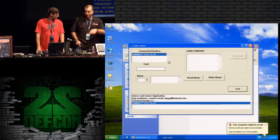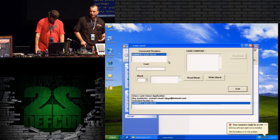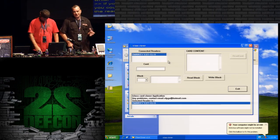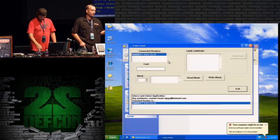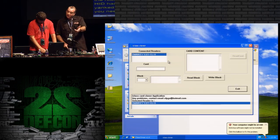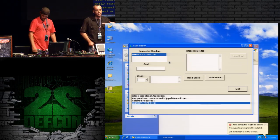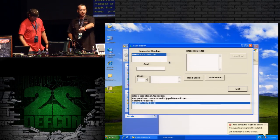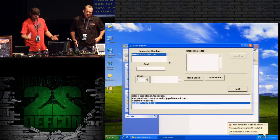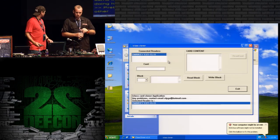If you wanted to do this yourself, you could get the reader and the VC contactless demo EXE. HID's pretty much yanked that off the internet, so if you need a copy, just ask somebody I know. If you've already got the key, you just put it in that software, and it's actually doing the same thing we're doing here. Pretty straightforward interface, other than it spits up Chinese that I can't understand sometimes.